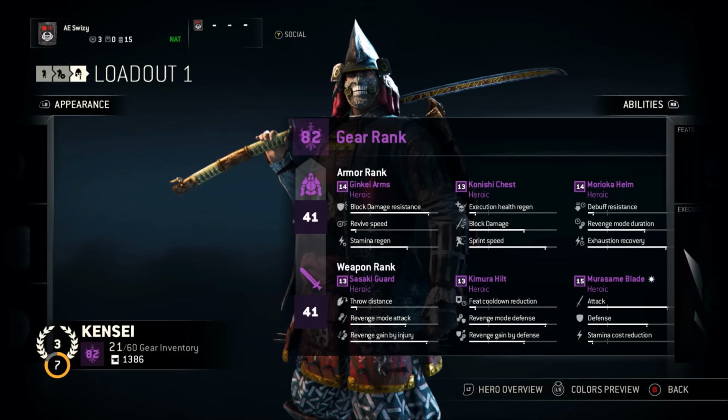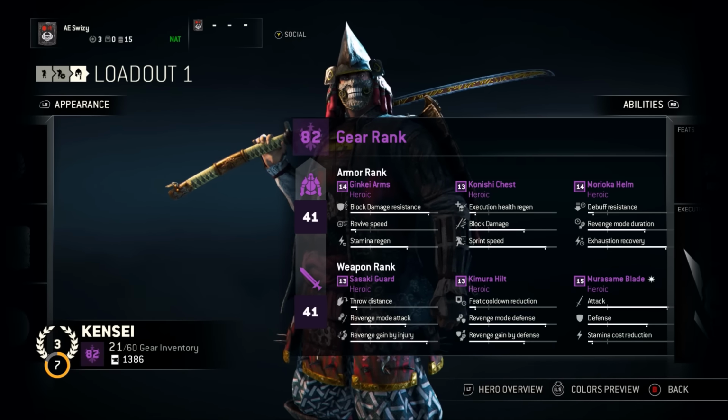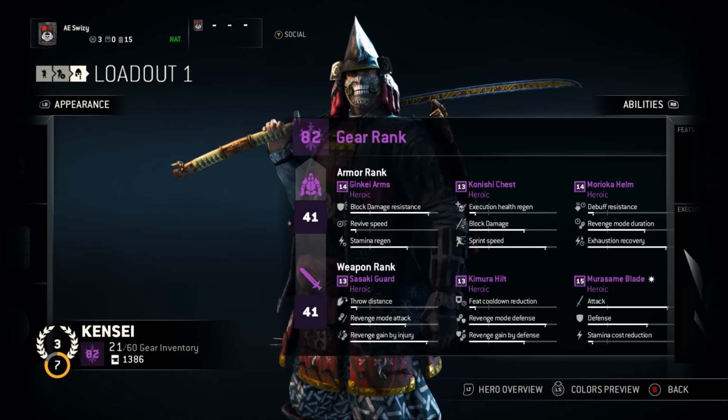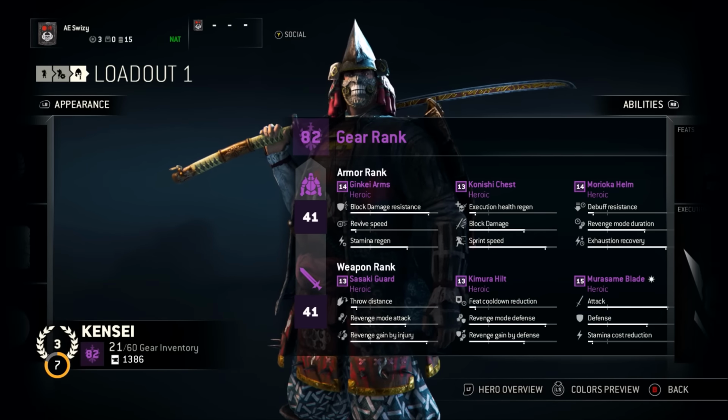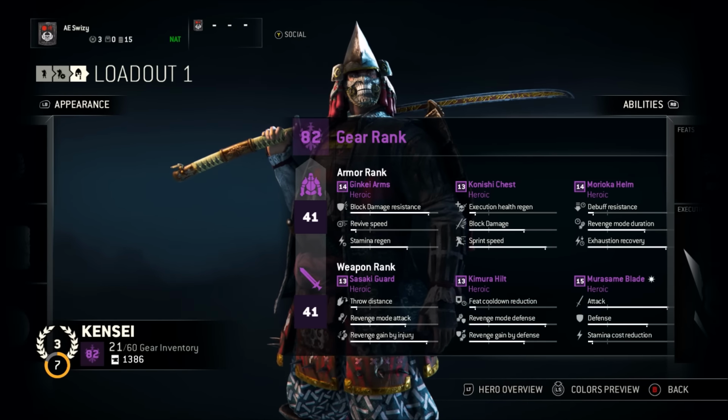And on the hilt, you can see the feat cooldown reduction is turned all the way down. The reason I have it like that is because when you're playing defense, obviously you're not playing as aggressive as an attacking Kensei would, so you can use that to your advantage and just kind of chill back and let those feats cool down.